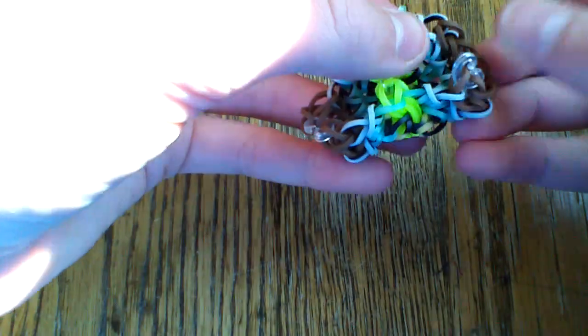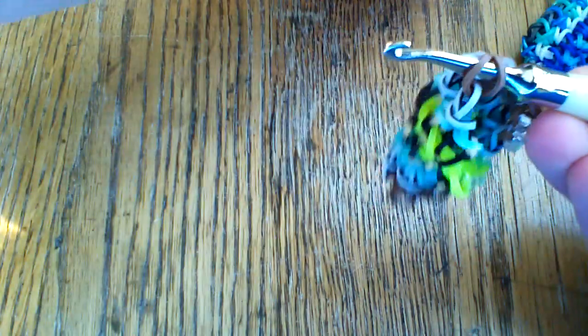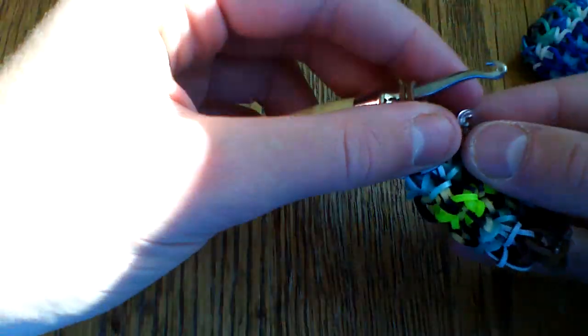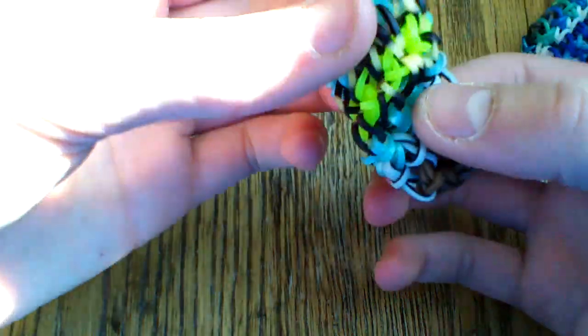So again, on the back, this is actually the back side, this is the front side here that needs to be on the front. So going through the back side of the bracelet, grabbing just those two cocoa loops, grabbing one more cocoa band, pulling it onto those two, and attaching it. So this is like a weird way of attaching it because of the way a C-clip is. Okay, so again, sorry for that weird lighting.